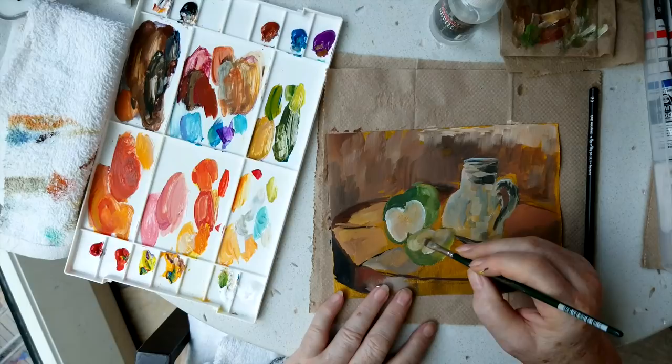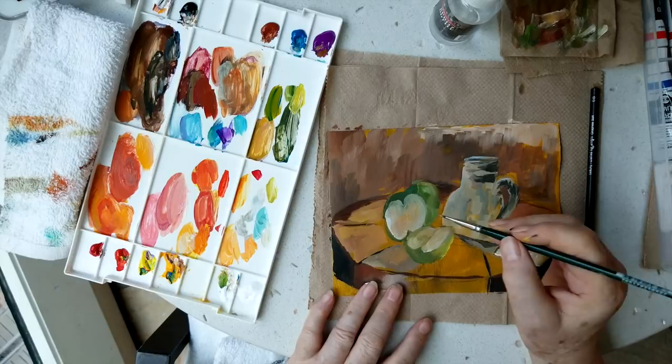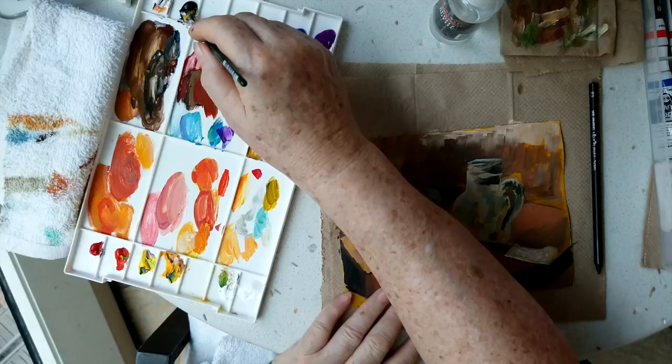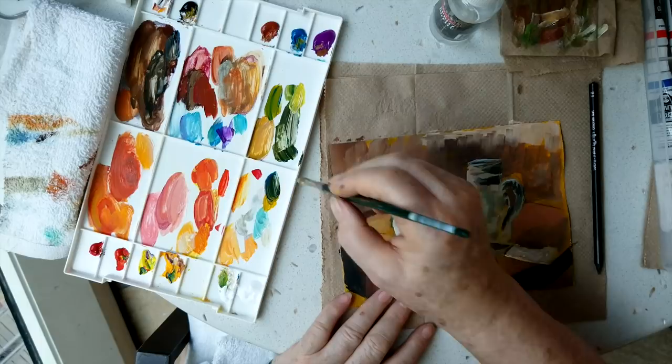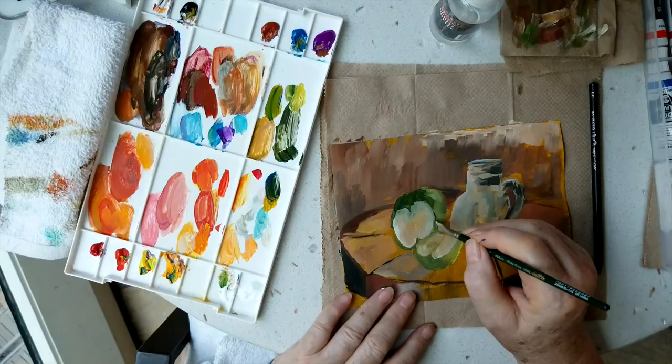And you've seen us do it on paper. We also paint on paper, but it works fine on canvas too. I think it's very happy with whatever you want to paint it on. I don't know that I'd paint it on a T-shirt, unless I was using some polymer with it, because the polymer would bind it. I think it might wash off a T-shirt. I use regular acrylics on T-shirts. I paint my T-shirts all the time, but I'm not sure I would use this on a T-shirt unless I had some medium with it, and then it probably worked just fine. But I don't know if there'd be an advantage to doing that.